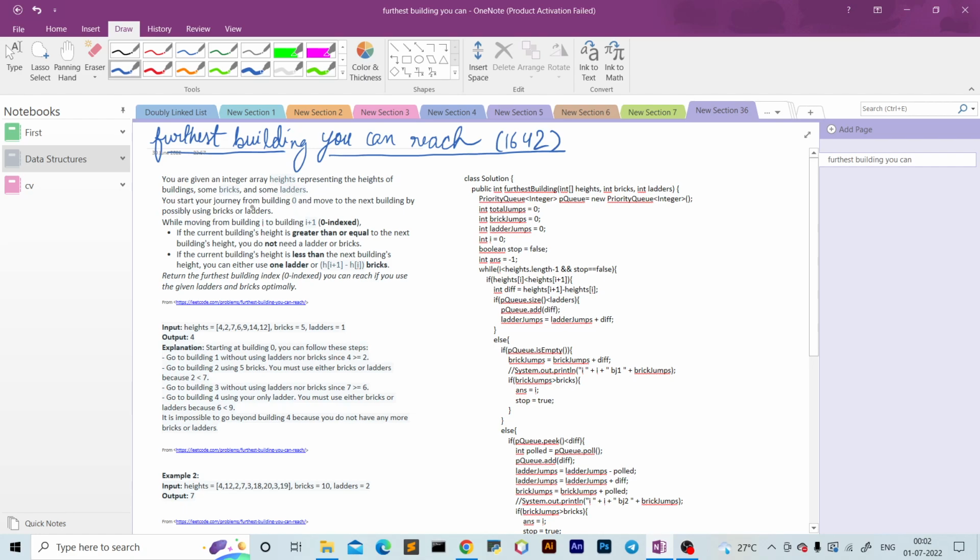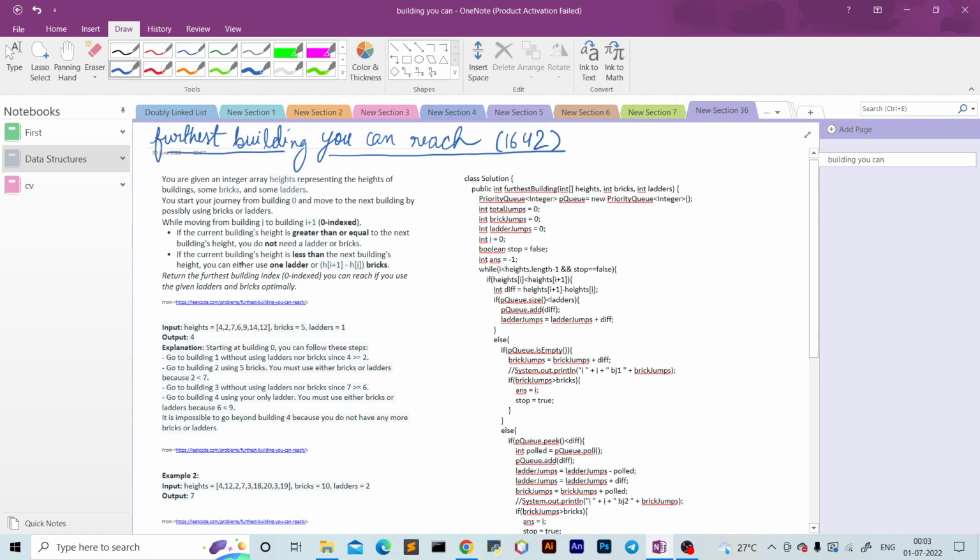So we can start our journey from building 0 and move to the next building by possibly using bricks or ladders. While moving from building i to building i plus 1, if the current building's height is greater than or equal to the next building's height, we do not need a ladder or brick.